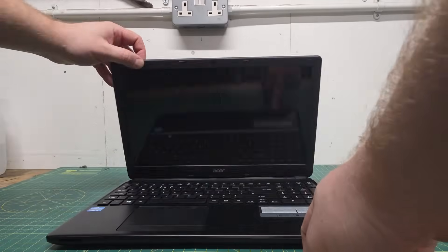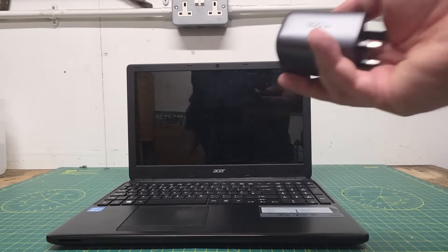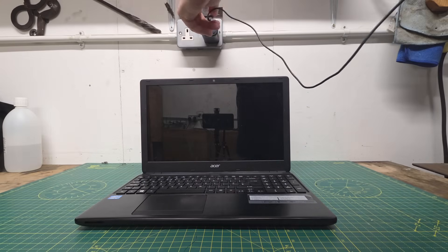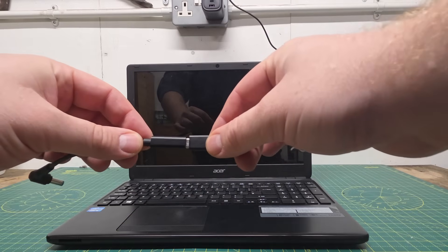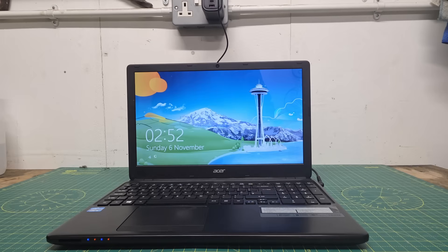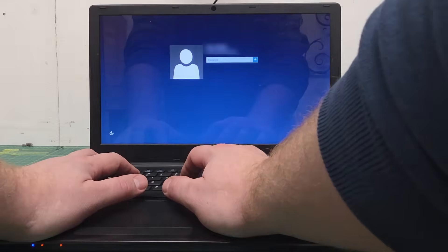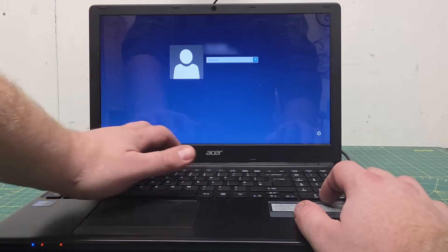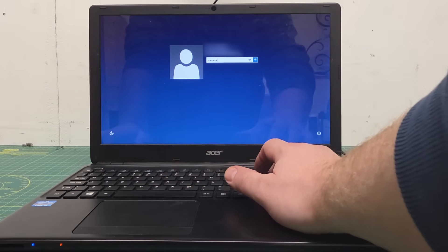As you might imagine, this 13 year old battery is out of charge. But for Christmas I got this nifty 100 watt wall charger. To charge the laptop, I'm using this USB-C to 5.5x1.7 adapter. You can see here it's still got the account on from the previous owner. I'll use the password login to show you the main issue with this laptop — only certain keys work, which is not particularly helpful.